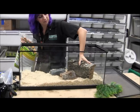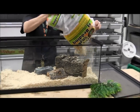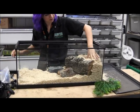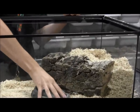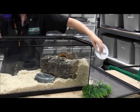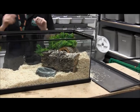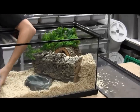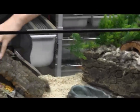You can see how I've got this cork nicely wedged in — it's creating a little ledge. We take our other bag of bedding and look at that — we've got two levels now. Since the heat pad is only covering a small area, you can now put the water bowl right here, and the hut right up here on the upper level. We've got a little jungly area, and on the other side, we can use another piece of cork.